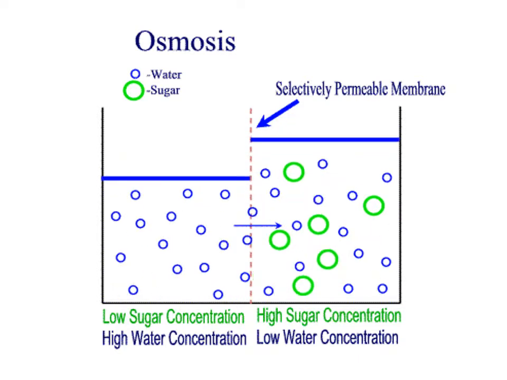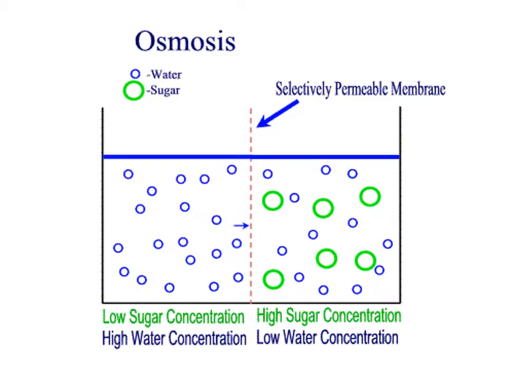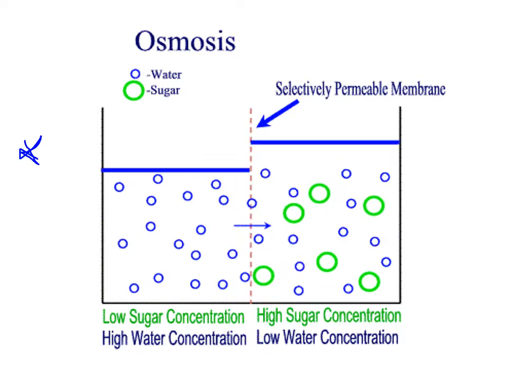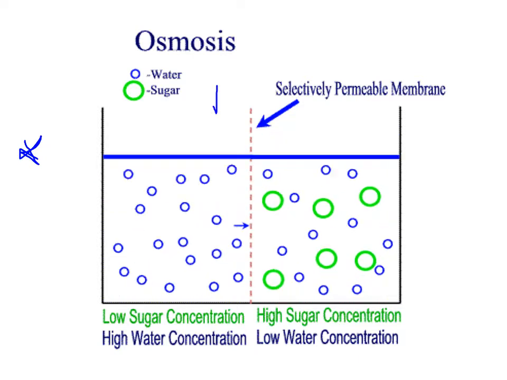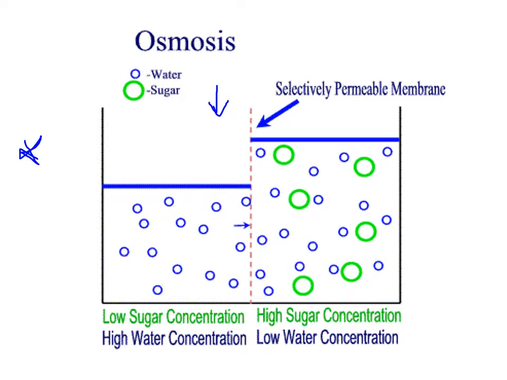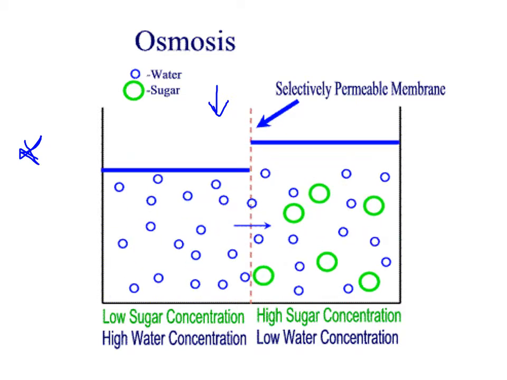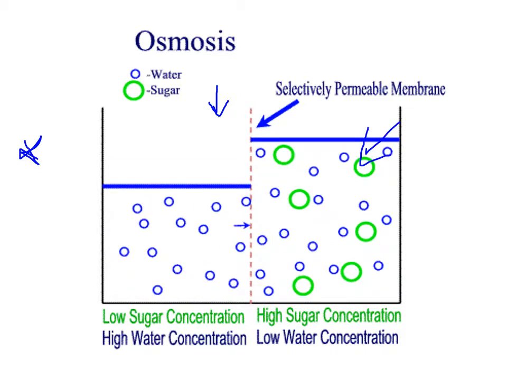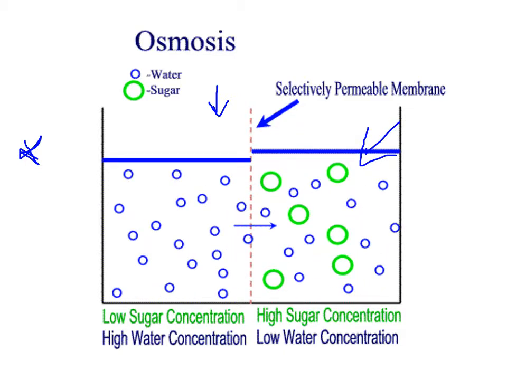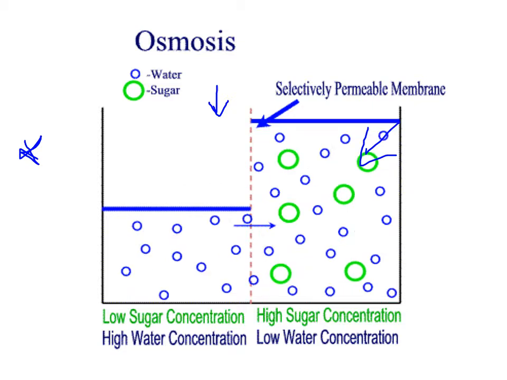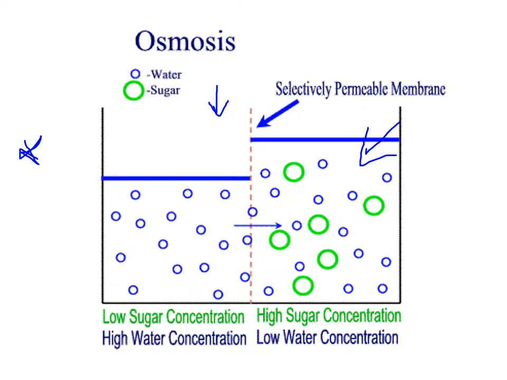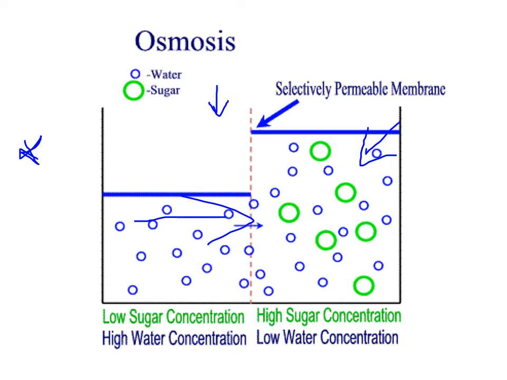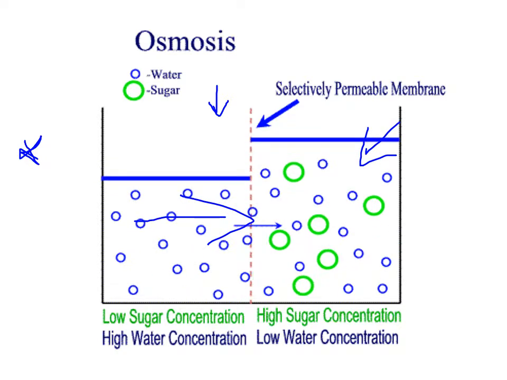So let's take a look at this image that we're showing here. On the left-hand side, we have just pure water. We have our selectively permeable membrane here. Water is designated by the blue circles, and in this case we're dealing with sugar. So we have a formula over here which has sugar, it's probably glucose, and water. But notice that there's only sugar on the right-hand side. So the water gets pulled into the right-hand side in order to balance out the ratio.